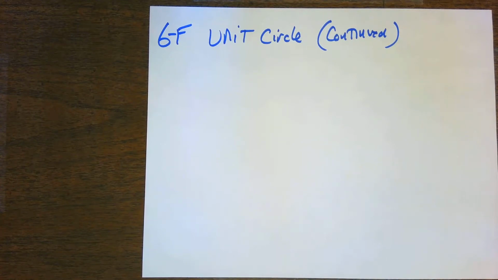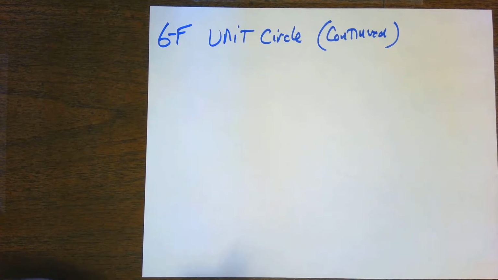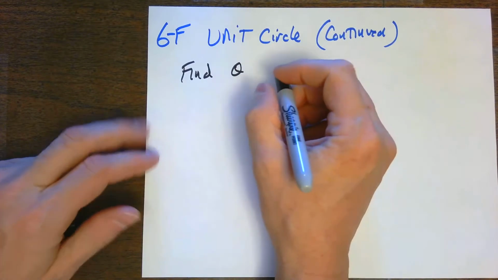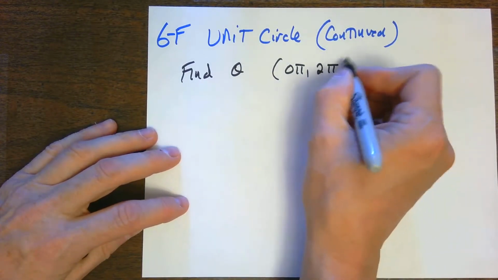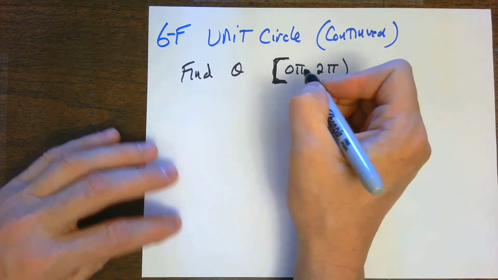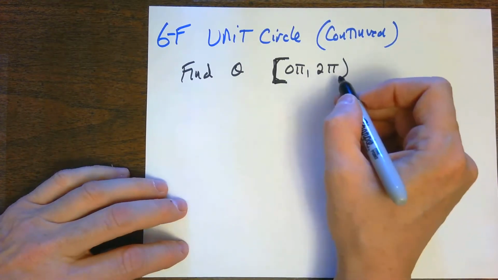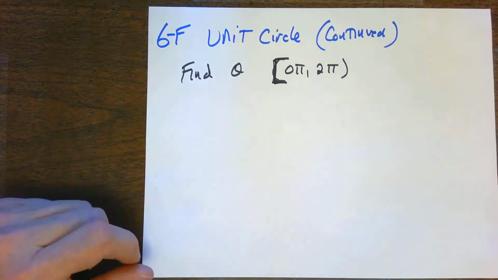Now, I think we already know everything. We're just going to have to look at these and figure these out. There are 9 different problems here, and each one says find theta, the angle, between 0 and 2 pi. Actually, that should be a bracket there, because 0 and 2 pi are the same angle. And given certain information, we find theta, the unknown angle.